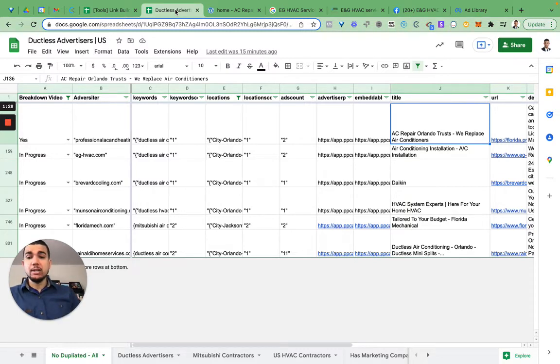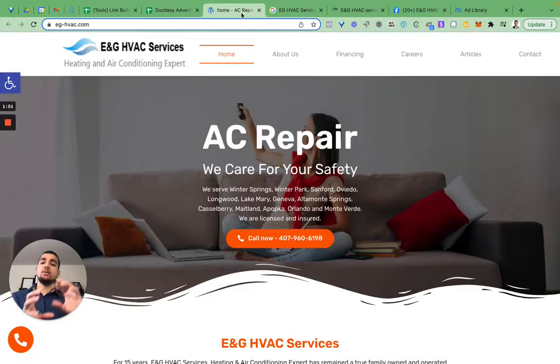So that's keyword pruning in a nutshell. That'd be the first thing: get rid of the keywords you don't want to be bidding on. Make sure air conditioner, ductless air conditioner is what you do want to be bidding on. This is an estimate keyword typically, so you'll see a lot of installations, experts, everything for estimates, but you're doing repair. So your message doesn't match your advertising, and then you're running everything to a home page.